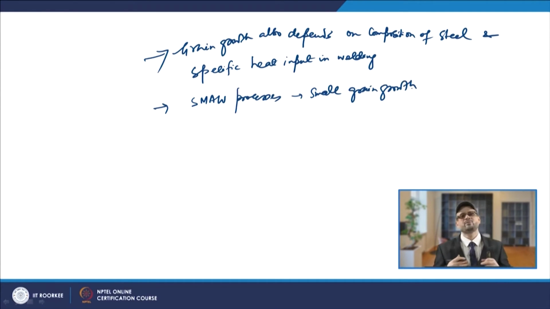Then, as compared to SMAW, in SAW it is more than SMAW, and if you talk about electroslag welding, ESW, even it is quite high in those cases. So, the grain growth phenomenon is seen to be more prominent in those processes. So, basically it also depends upon the type of welding process, that is, the specific heat input in the welding, because it is less in the case of SAW. Then you have the SAW, and then you have certainly the ESW. Accordingly, the grain growth which is observed will be changing.